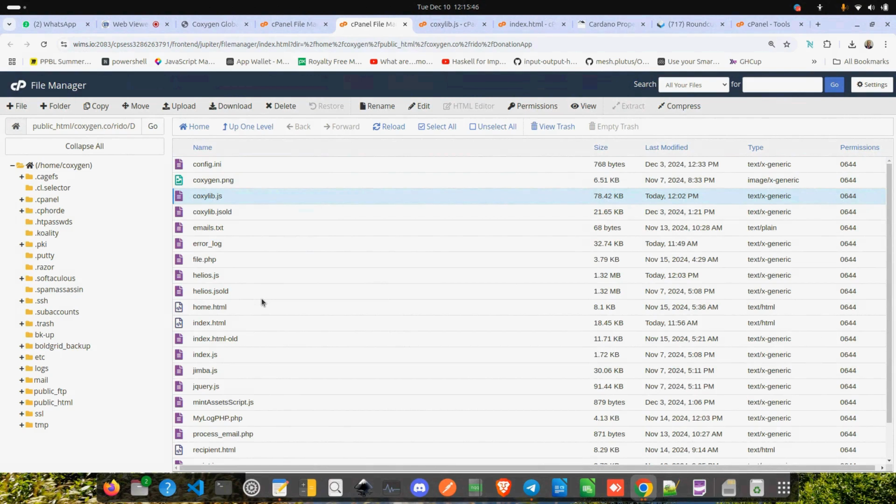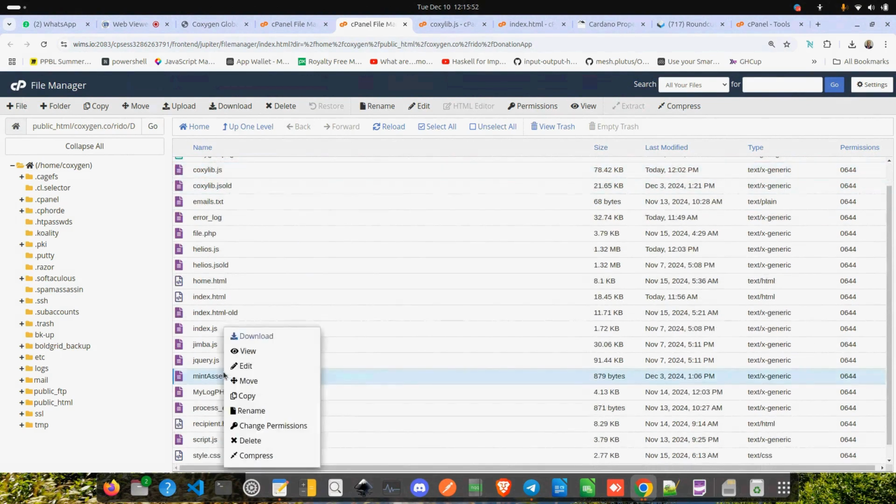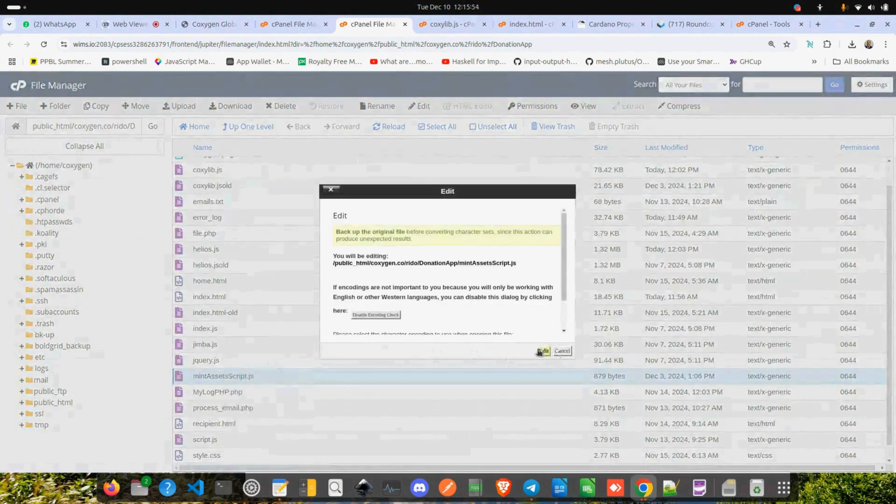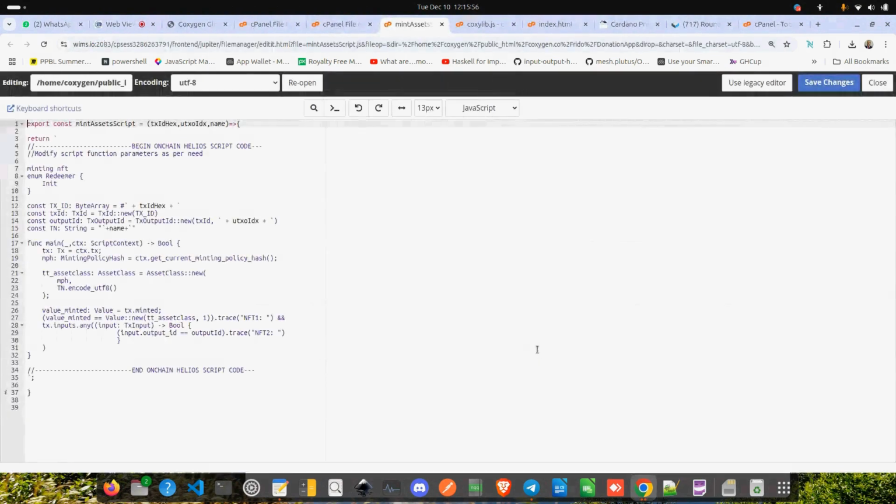We can use one of these. Let's check if this script is similar to that one. We did use a minting script. What was the name of the script? It was mint asset script. Let's check TXID.